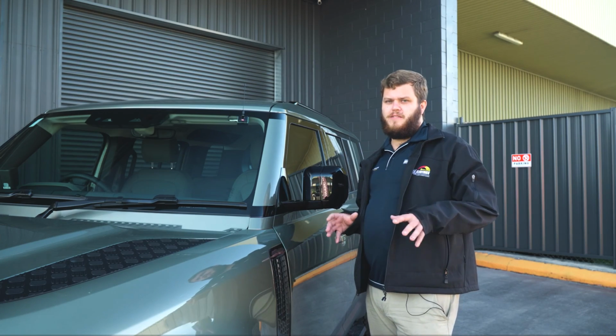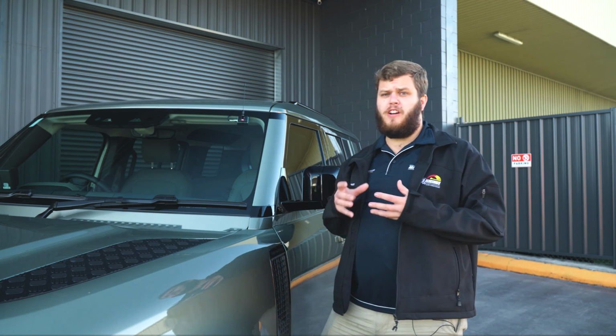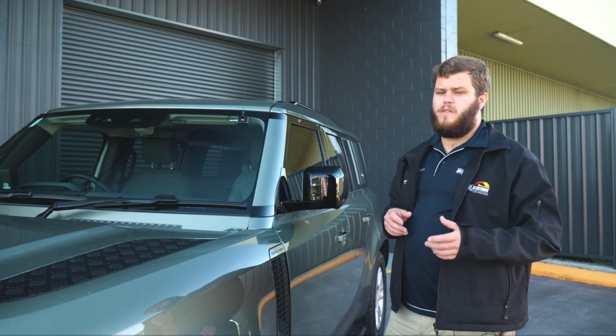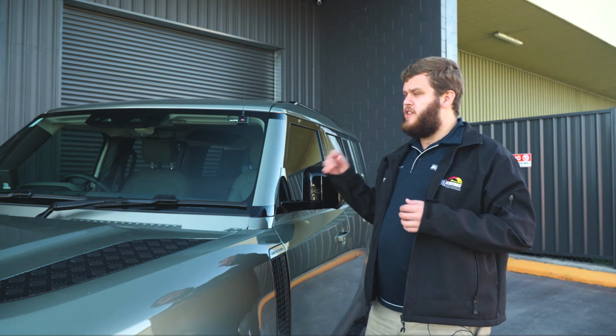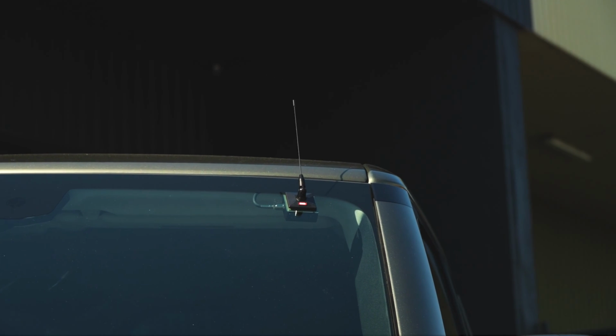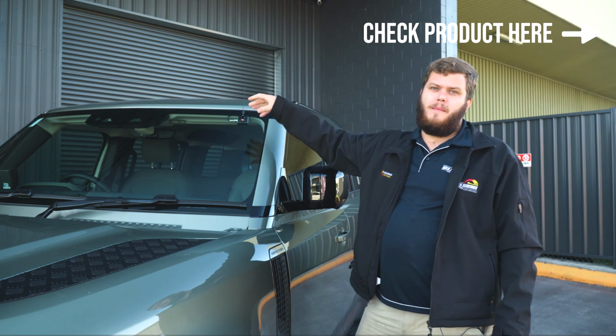So on this vehicle, guys, the customer's not getting a bull bar. Didn't really like the idea of the bonnet mount bracket on his vehicle. So what we've gone for instead is this really small, really discreet GME antenna. This one's the AE5002. So essentially it's an on-glass type antenna.